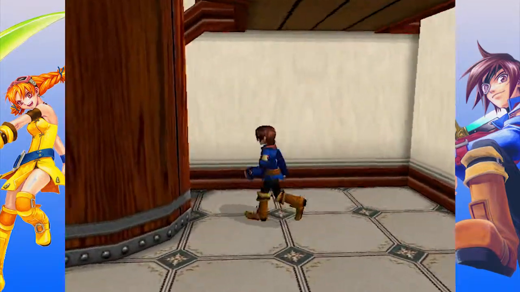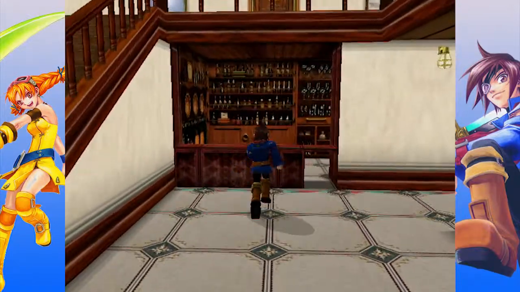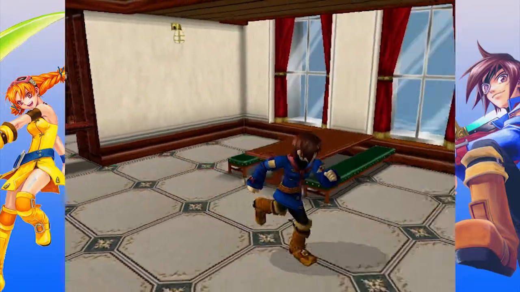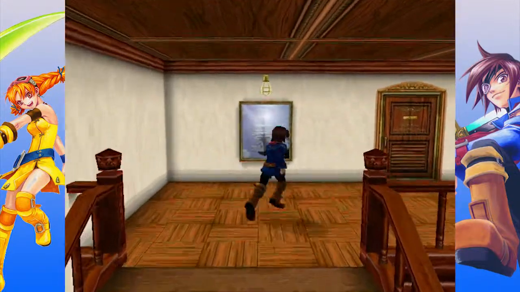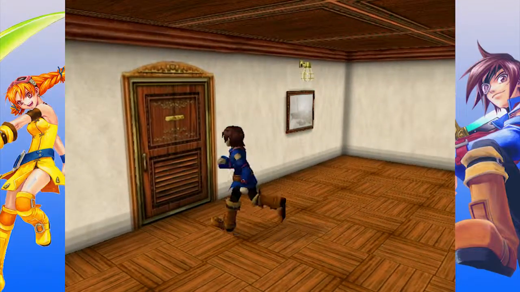It's even got a kitchen, but more importantly, it's got a bar. Pretty well stocked by the looks of things. I can't interact with it. Right, well, that's pretty much everywhere we can explore on the Delphinus. There's a painting of it. A painting of a ship, not the Delphinus. Delphinus doesn't have sails.